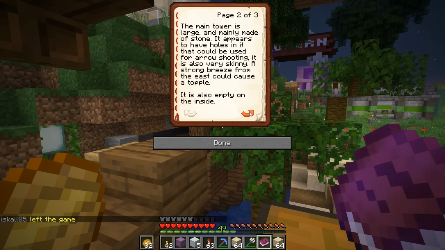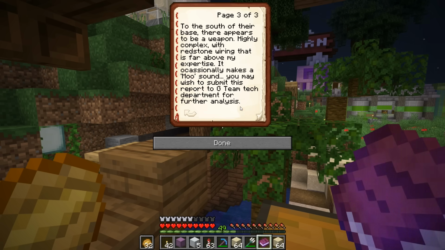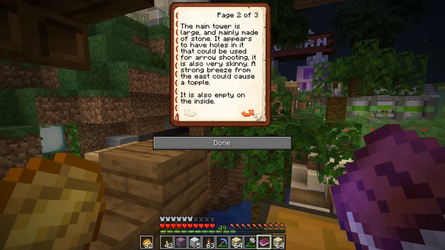The main tower, okay, maybe he's got some useful information here. The main tower is large and mainly made of stone. It appears to have holes in it that could be used for arrow shooting. It is also very skinny. A strong breeze from the east could topple it. It is also empty on the inside. Oh, well, that's interesting. It's empty on the inside.